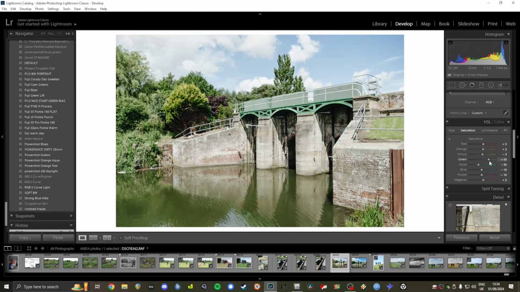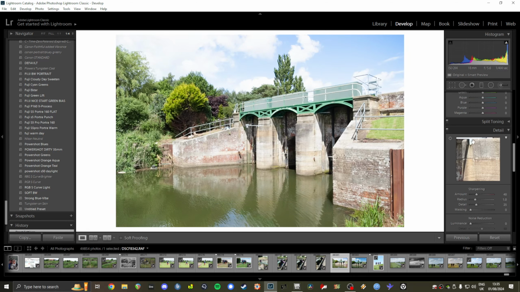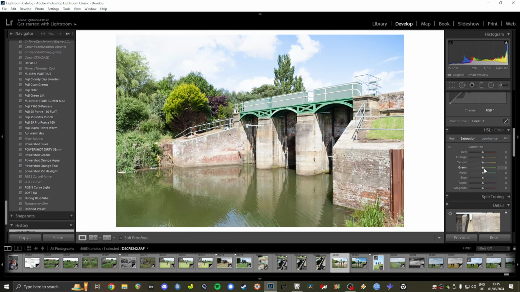And you can see the saturation actually makes quite a big difference in Lightroom. Well, in anything. Look at that difference. So instead of... I'm going to reset the image, right? And instead of pulling down the saturation on everything, which makes the whole thing lose its impact, what we can do is reduce the saturation of specific colours that are a problem in the image. Luminance as well, that sort of thing. And you just get so much more control that way.